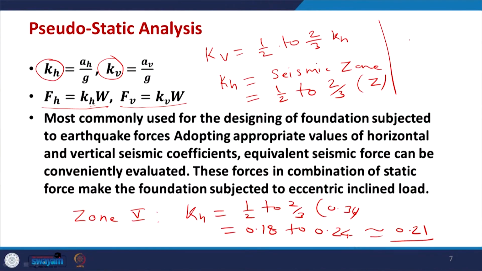My recommendation for KH is to take 0.05 to 0.20 according to the seismic zone, and then once you fix the KH value, you can decide the value of KV. Our code IS 1893 suggests that KV should be 2/3 of KH. The latest code of 2016 as well as 2002 says that the vertical acceleration should be 2/3 of the horizontal acceleration, though in the earlier code it was half. So, whatever value you decide for KH, you can take KV equal to 2/3 of KH.